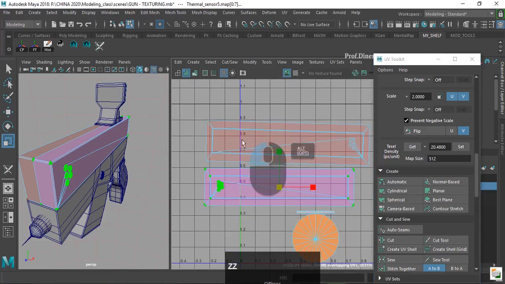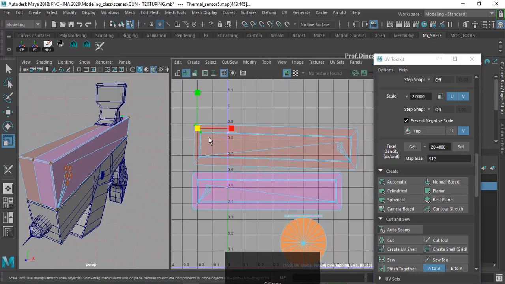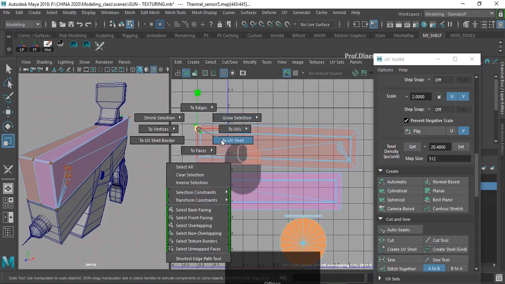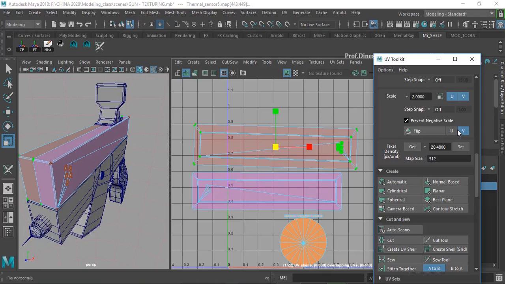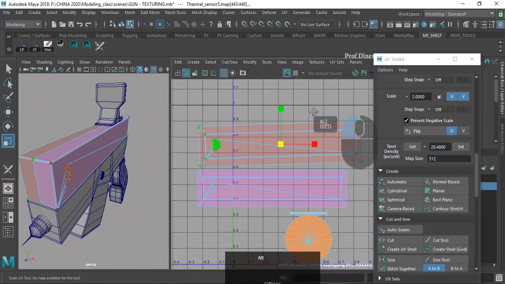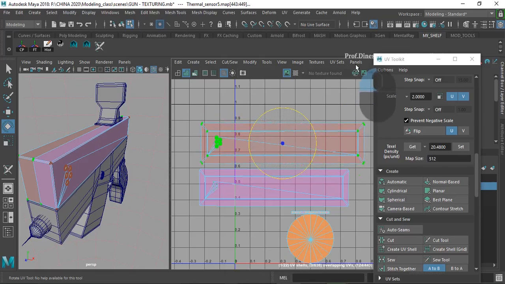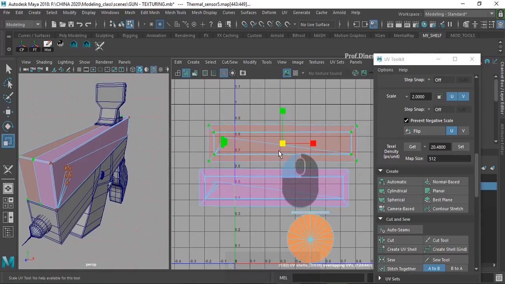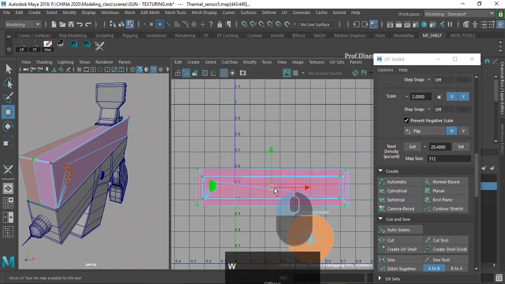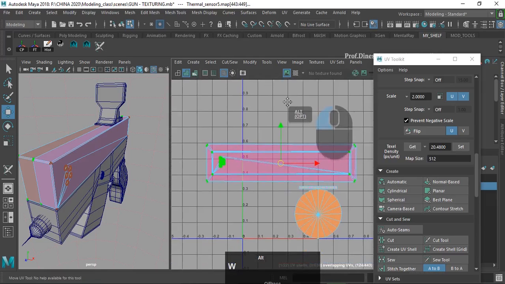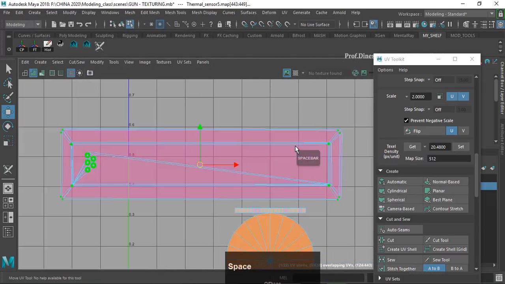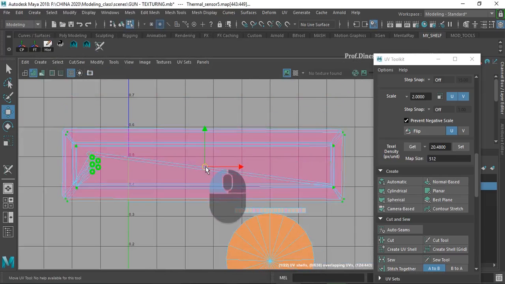So let's select this UV, Control right click to UV shell, then flip it. Nope, I think I should try in the U direction. Oh, what's that? What am I missing? Yes. Then I press E, then I just rotate them a little. Then I press R, I scale them accordingly, then I could just put them here next to each other. Maybe I press spacebar for a maximized viewport.